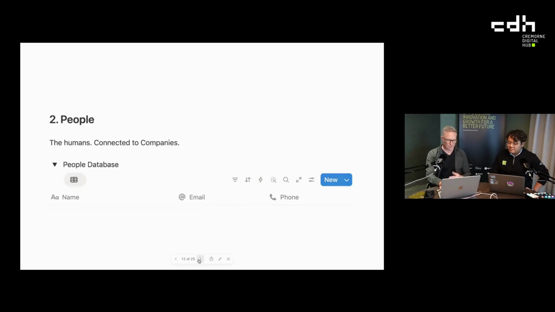So that's companies. People are the humans that are connected to the companies generally. Now, companies and people are one of those things that often when people first build something, they'll put them together. It's like, they're just all contacts, and they'll put them all on the same list. And then after a while, they'll realize, hang on a second, there's these four different people and they all work for the same company. We need to group them, we need to see them as connected to the company somehow. And so that's one of the reasons why they're in two separate databases. All those four people will relate to that company. Right. And so you'll be able to look at that company and see all four of those people.